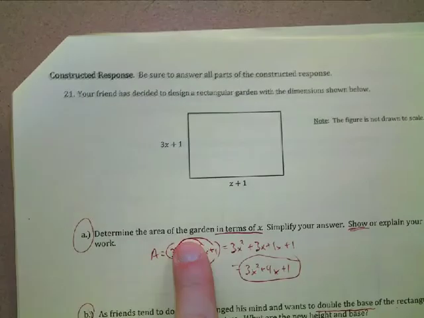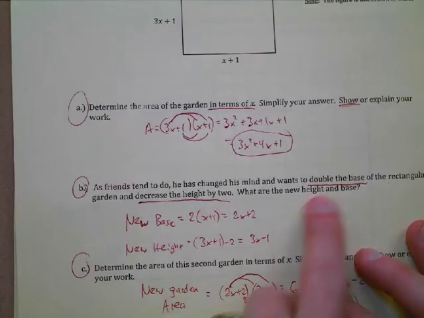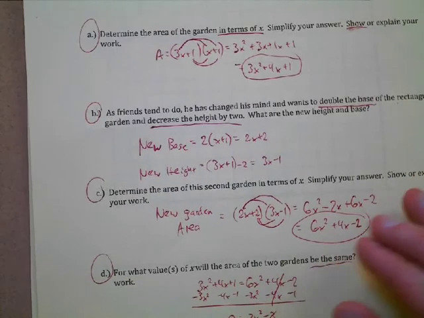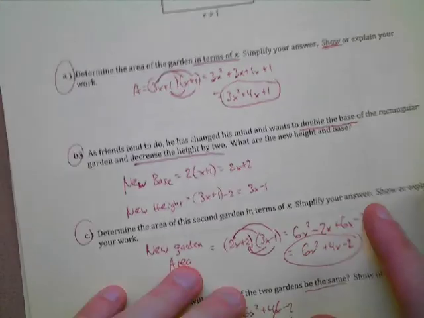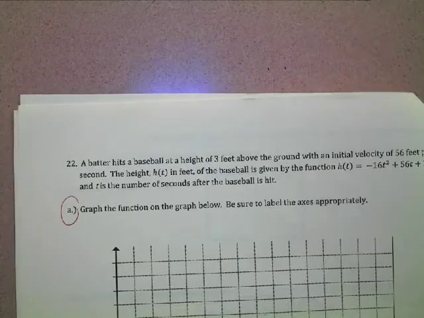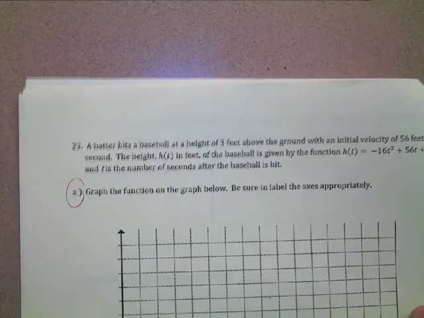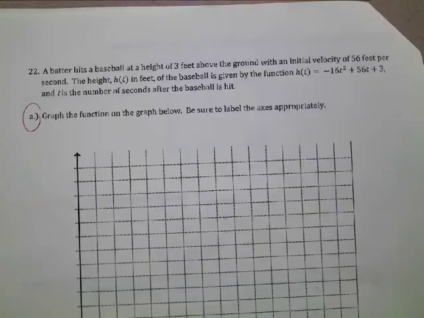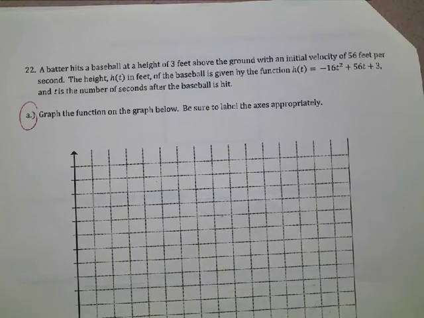Questions on that free response question? Okay, so on Friday we saw a garden question: determine the area of the garden in terms of x. Your friend changed their mind and changed the 2 dimensions. You found the new area for that new garden, and then you found when they were equal. These are the exact same questions you saw on Friday, so what do you think you can expect to see tomorrow? The exact same questions. Different numbers, right? But same kind of scenario, okay, guys? So you can be successful in this. You just got to understand what you're supposed to do, and that's it.